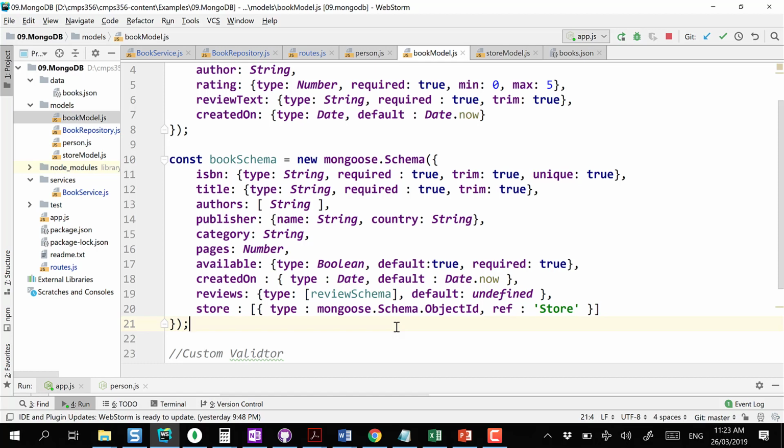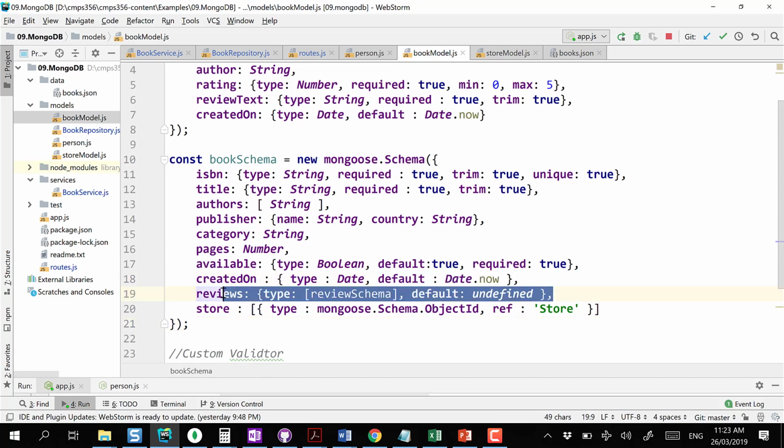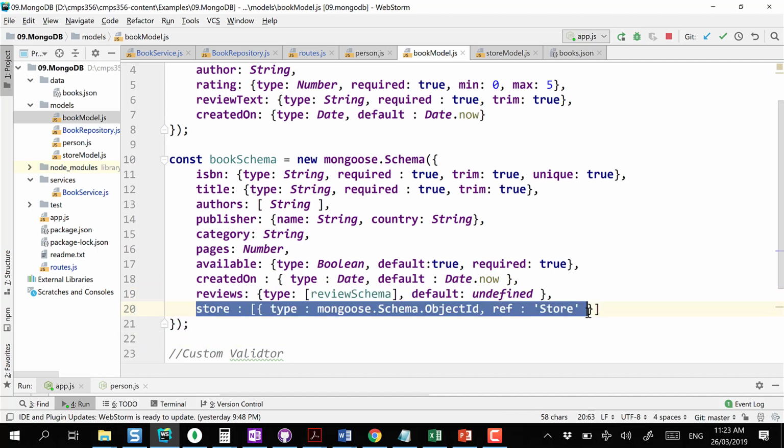So the reviews are embedded in the document. So we have a document and we have an array of sub-documents. Yes? Now this design, these are two alternatives. This is the point I want to come to. Two alternative designs when we have a document and sub-documents. One design is the first style of design, what I'm doing here? Embedding. And here what I'm doing with store? Linking. Thank you very much.